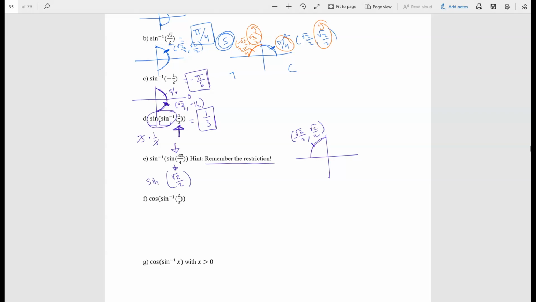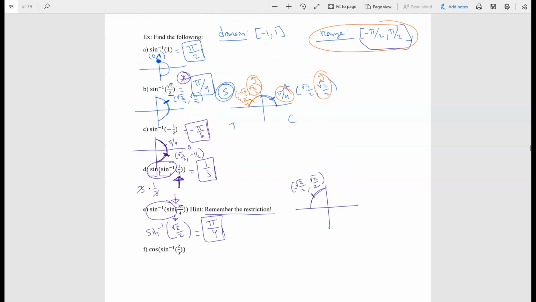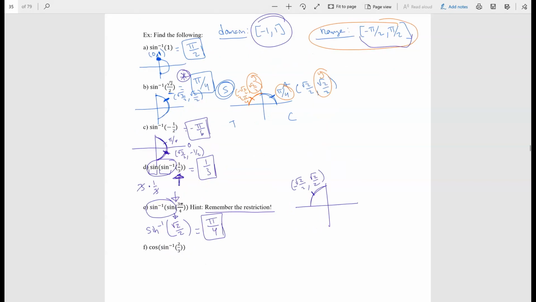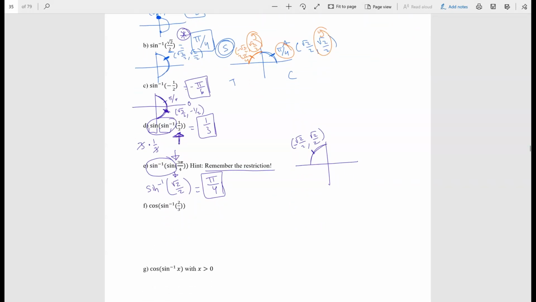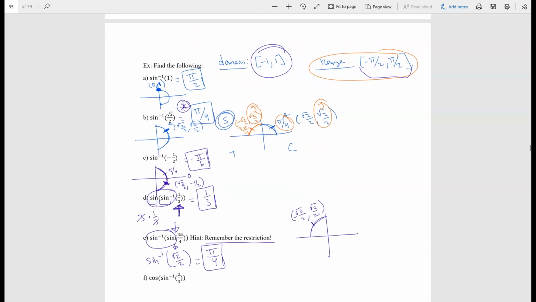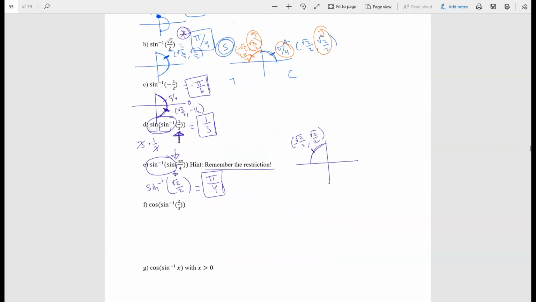Now we have the sine inverse still on the outside. So what is the sine inverse of square root of 2 over 2? Well, we just found that. It's over here, part B. So this answer is pi over 4. You have to be very careful, because these can only cancel each other out if you're within the restriction. Notice here this 1/3 of sine inverse was within this domain, so you were completely fine. Here, you couldn't just cancel it out and get 3 pi over 4, because 3 pi over 4 is not in the range of sine inverse. So we have to be very, very careful with that.